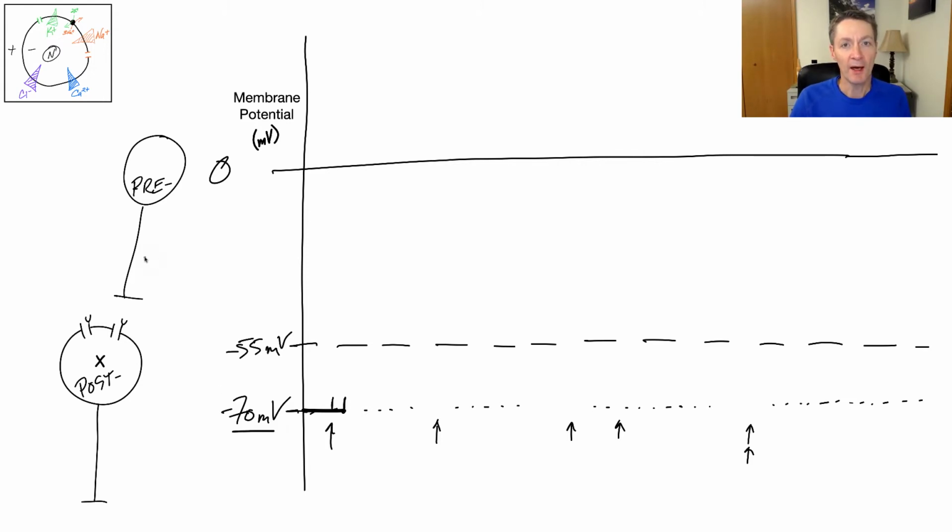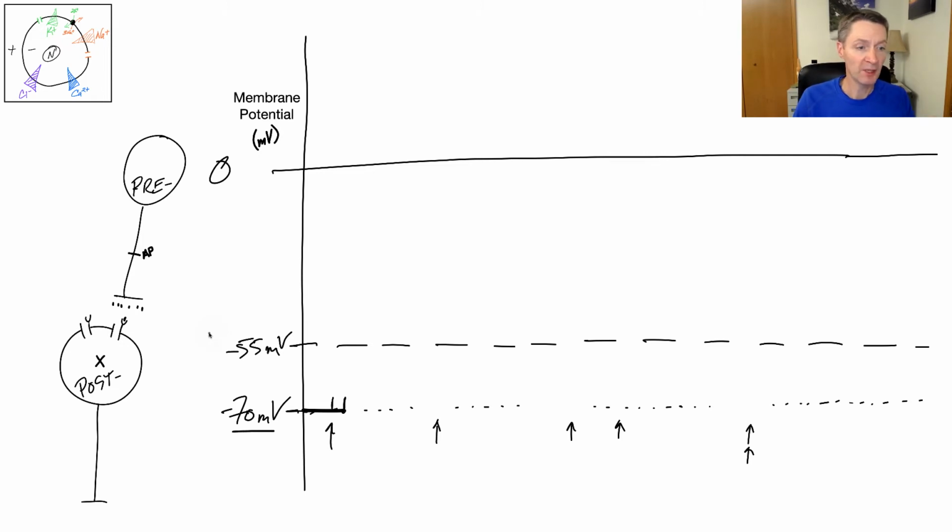Now, we're going to say that there is an action potential. I'm going to draw a little dash here on our presynaptic cell axon here. There's an action potential right here, and it is moving down. And then when it gets to the end of this axon, all sorts of things are going to happen. Calcium's going to rush in, neurotransmitters are going to be released. They're going to come out in this region. Let's put a few little dark dots here. And they're going to bind to a receptor on the postsynaptic cell.